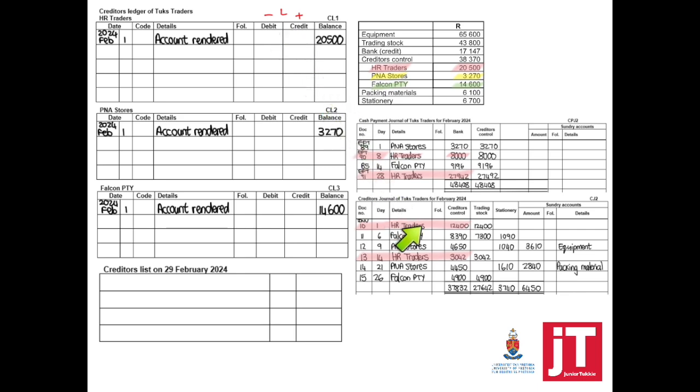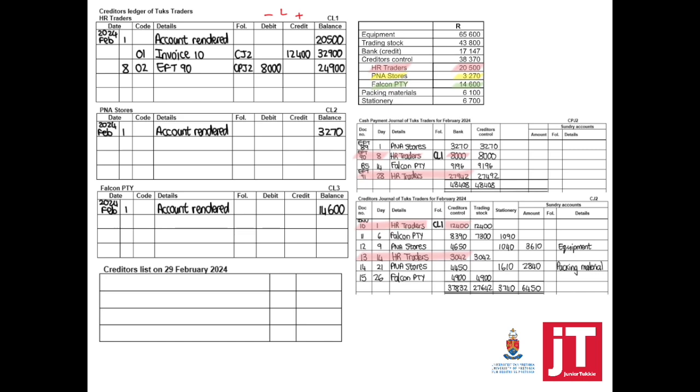So on day 1 from the creditors journal means that the business purchased on credit. The source document, invoice number 10, from the creditors journal number 2, and the amount 12,400. My new balance, just add those two together. Then on day 8, a payment was made of 8,000. The source document was EFT number 90 on day 8 and the amount 8,000. Our new balance 32,900 minus 8,000.